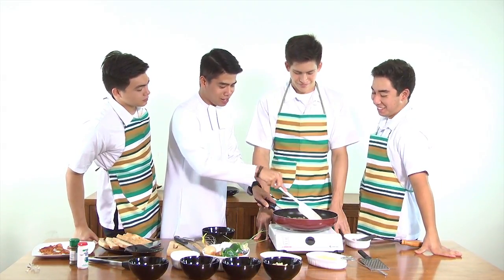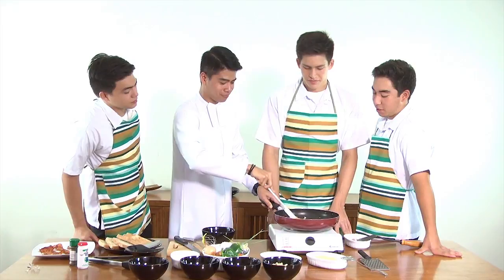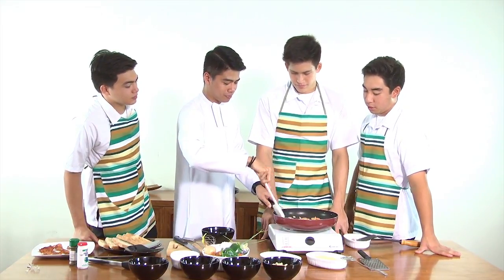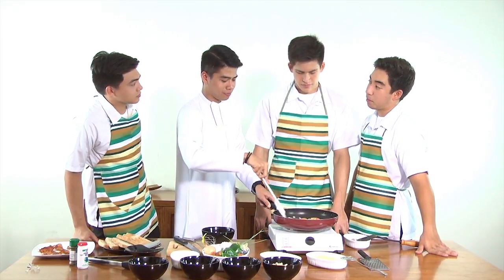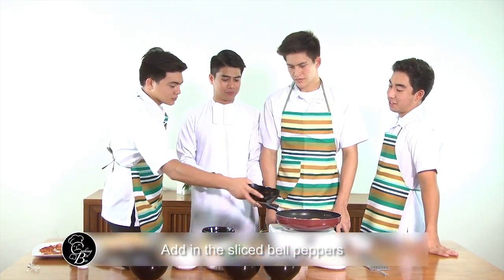The sauteing is my favorite part in cooking. I love the smell of the onions and the tomatoes as they cook. They smell good. Peppers. What's next? We'll add the bell pepper. Okay. Good one.